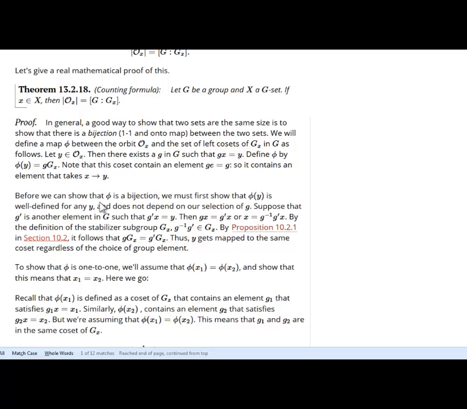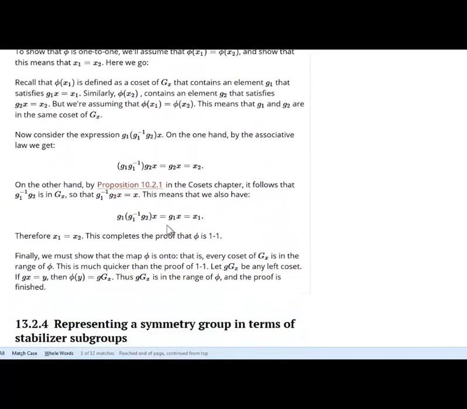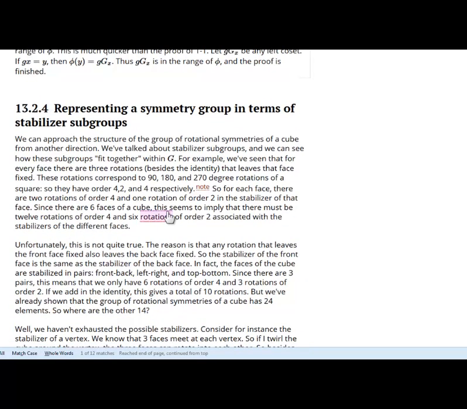And then here we go through and show that this mapping defines a bijection between the elements of the orbit and the cosets of the stabilizer. So I'm not going to go into the technical details, but that's the idea of the proof. All right, so that's it for that subsection.